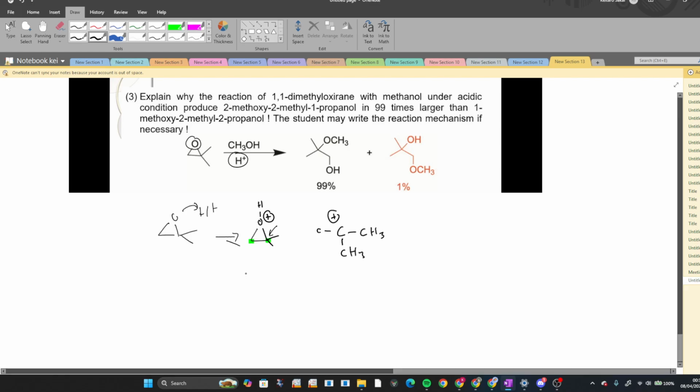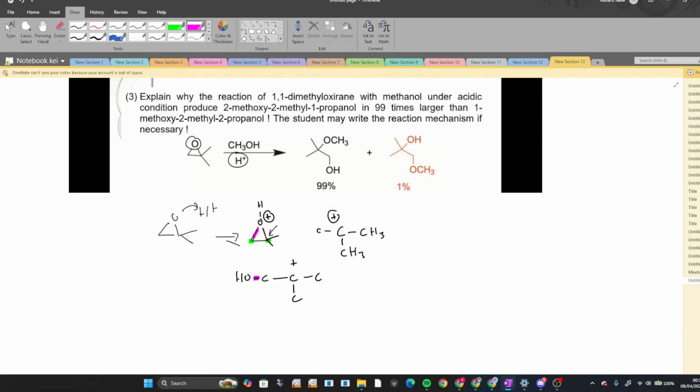Why, you may ask, is because, and then C, yeah. So this will break off and this will still stay. And as you can see, this will create a tertiary carbocation, and this tertiary carbocation is more stable than if the carbocation was on this carbon, because this carbon is less substituted. Remember, substituted just means how many other things are attached to the carbons, specifically how many other carbons are attached to that carbon.